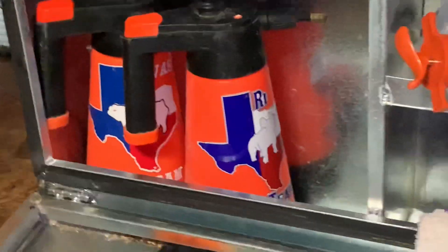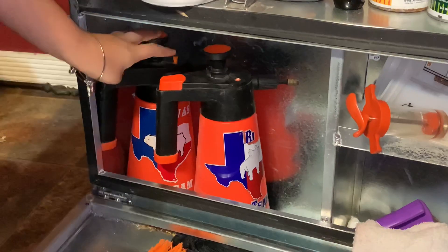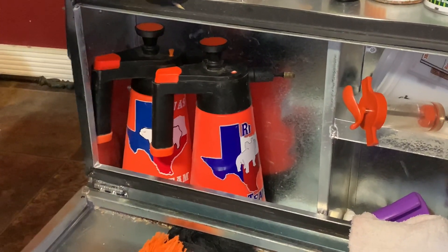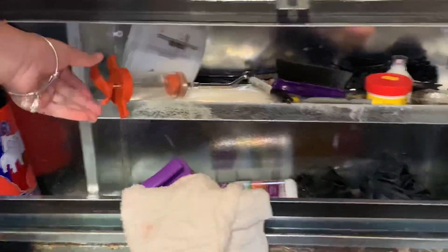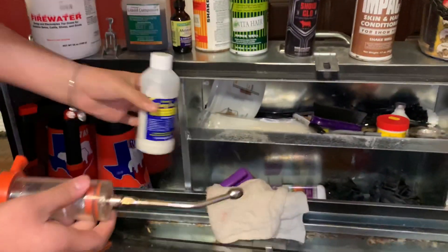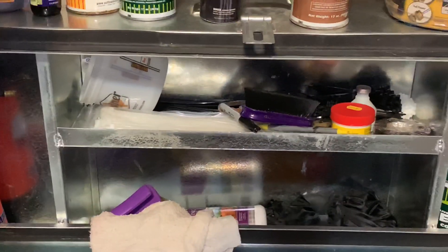These orange spray bottles — you can use them to spray the pigs before you go in with water, or they can drink out of it. You can apply some stuff in there, do like a 50-50 mix of this and water and some shine. We also have a replacement for the drencher. And we've got zip ties — different types.